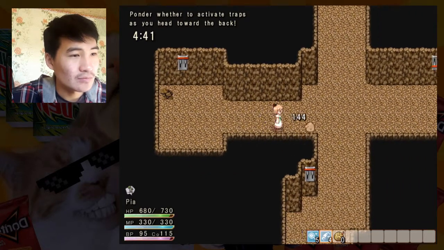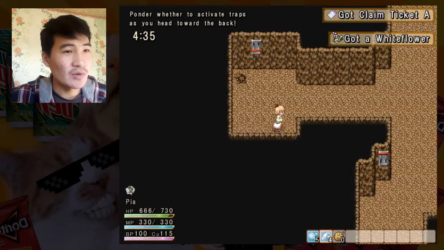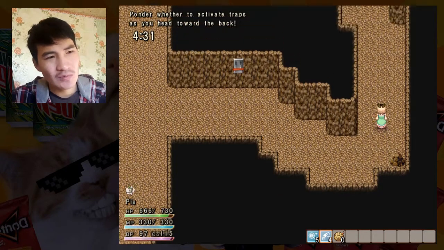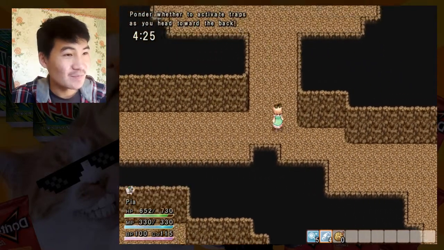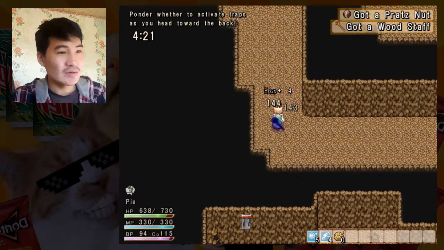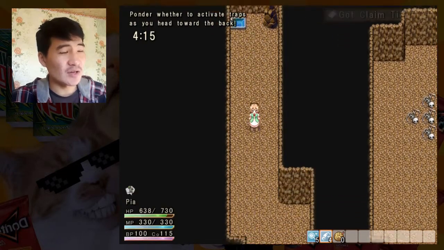Wait. Is that a trap? Oh yes. Got a rock. Is that a trap? Or just a regular rock? Like, there's no way to know where the trap is. Oh, okay, wait. Let's see all this. What's this? Oh, this is a steppable trap.